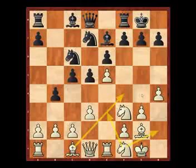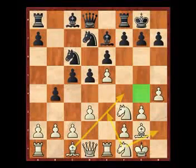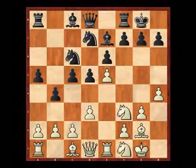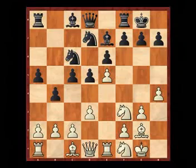After that, the knight could think about coming to the square g4 to aid the king's side attack. So that knight is really not going to stay on f1 for very long. So you can see white is building up his attack slowly but methodically by these means. And black really can't do anything other than just advance on the queen side, which is what Meyer Murison does by playing a5.